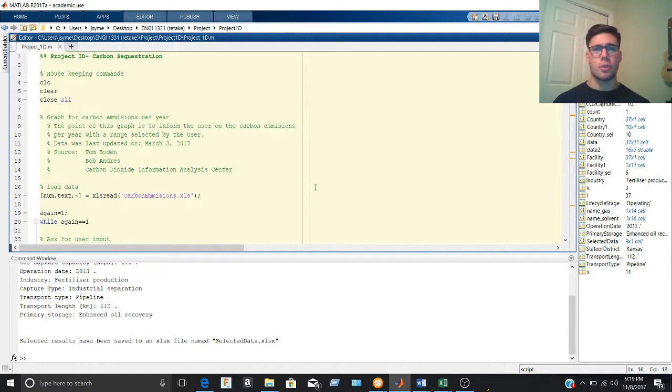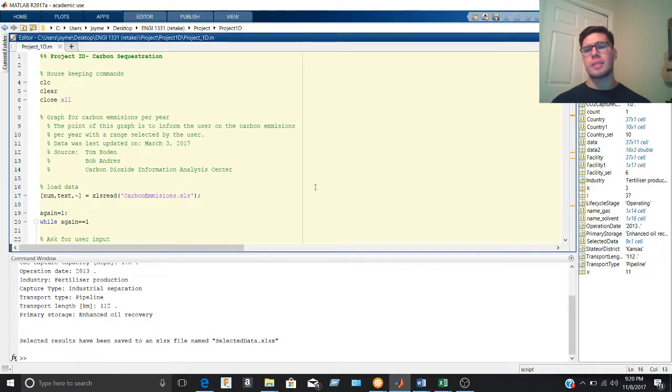There are two types of storage. There is terrestrial storage, which stores CO2 in no-till farmlands, grasslands, and wetlands restoration. The second is geological storage, which stores CO2 over 800 meters underground.